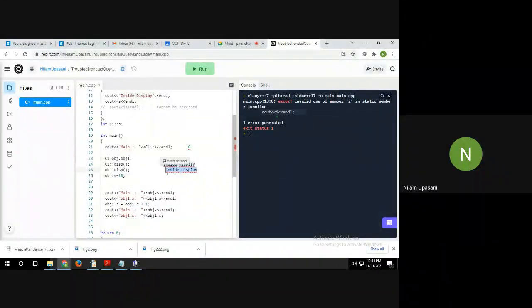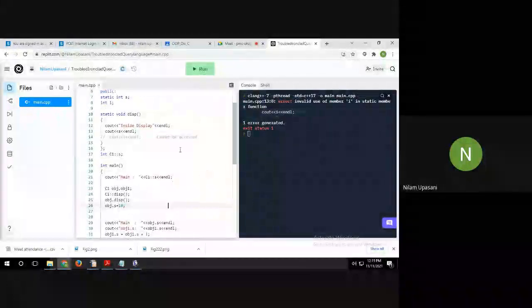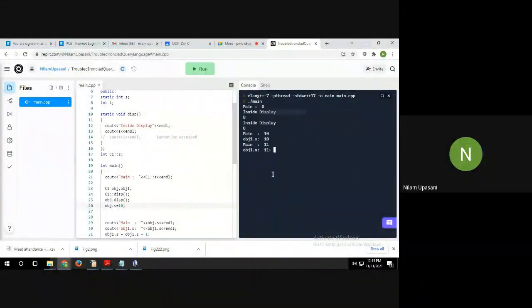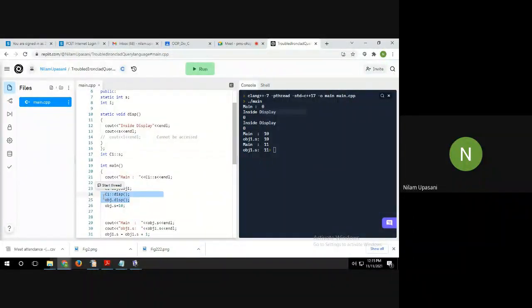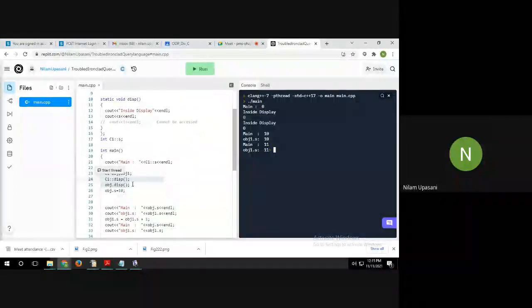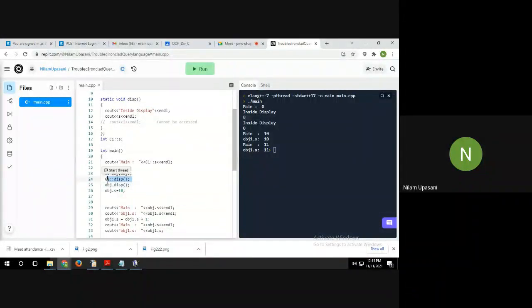So any doubt so far? ठीक है ना, सब निकाल दिया? Yes, I hope. See the output now. First, initially I haven't initialized anything, so automatically it takes 0. तो ये दोनों display के लिए मुझे output क्या आएगा? 0 0. Yes, I'm getting 0 0 value, and whenever I'm executing the display function, I'm getting inside display. ठीक है?